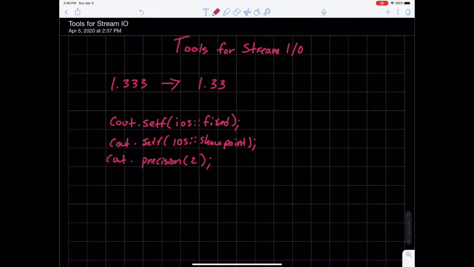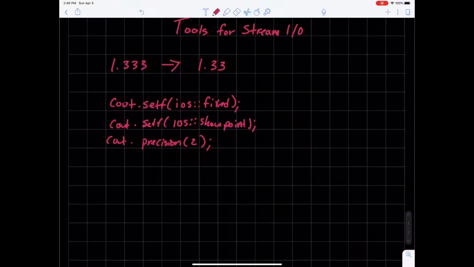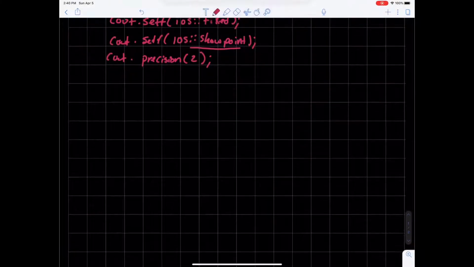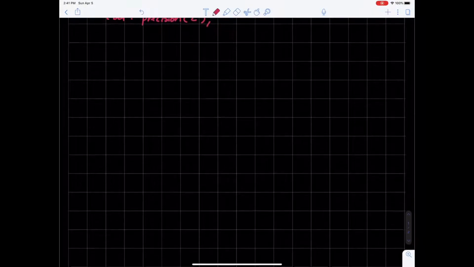So in this video, I'm just going to explain some of the different tools that are out there so that you can format your output in a nicer way. These arguments for the functions are considered flags, and these are flags that are built into the object, and the object will look at this flag, and depending on the value of that flag, it will format itself in specific ways. So here are some of the formats that the book mentions.